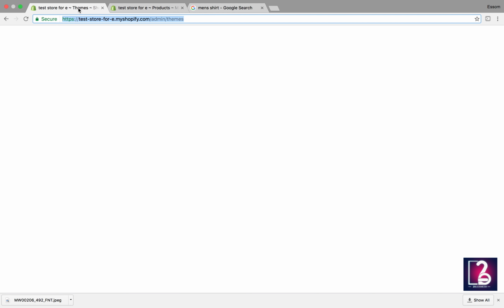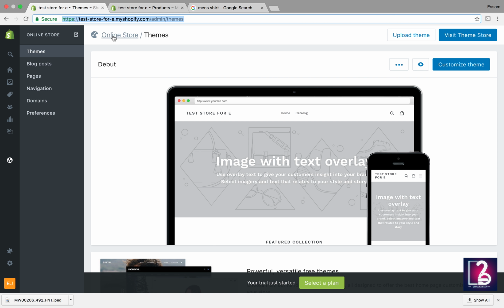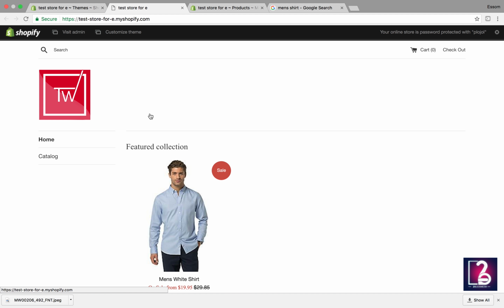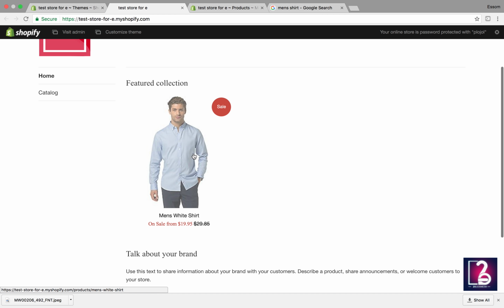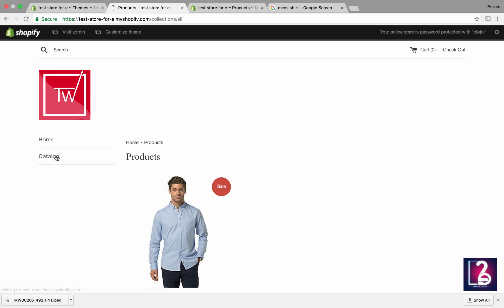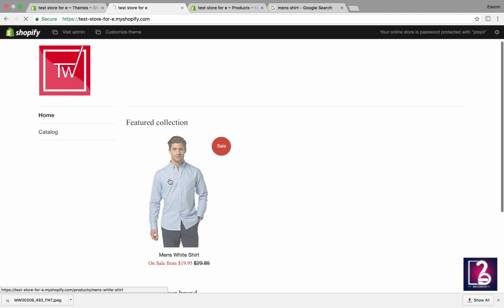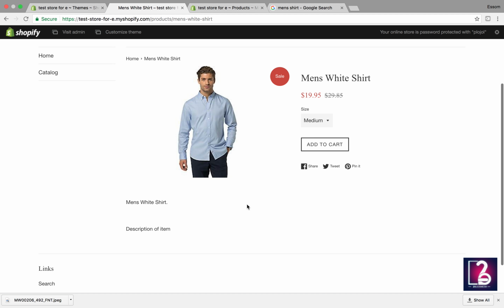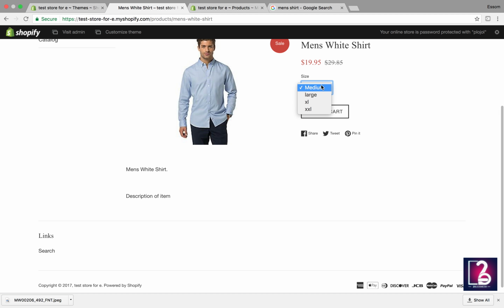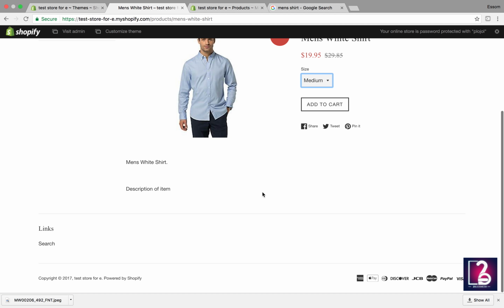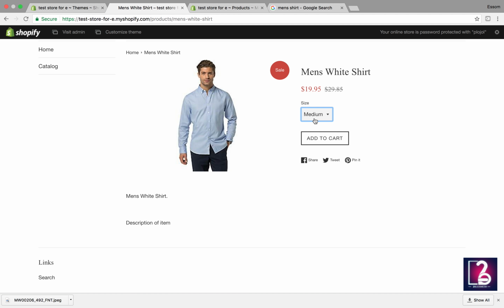And if I come back here and I go to my online store now, I can see I have a men's shirt, right? Men's white shirt. If I go to collections, men's white shirt, I'm gonna go ahead and click in it, and it's gonna show me the variants that I added, right? I added medium, large, extra large, XXL large. Simple. And I'll go into variants a little more in detail next time.